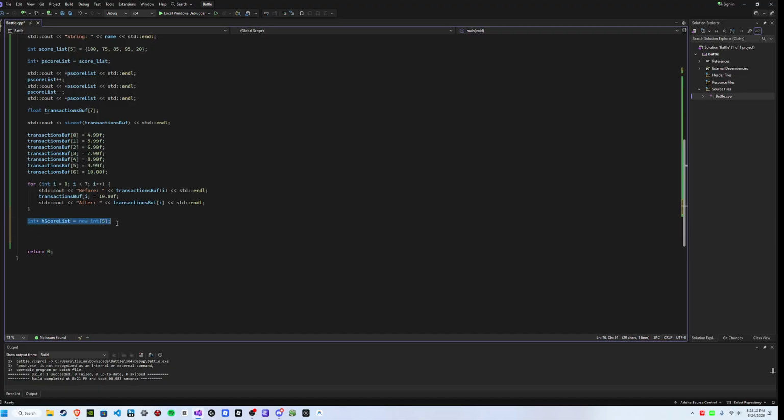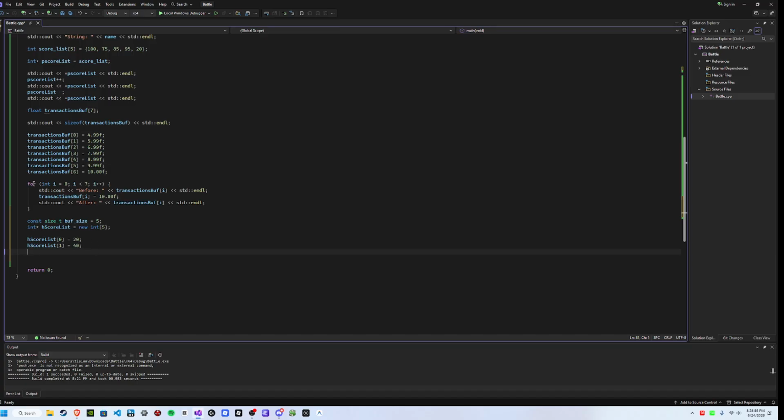So we have our buffer here, and I want to create a const size_t. This is going to be 5, so we can use a for loop with that. And then we can use it normally. So we can do h score list 0. And let's say our first score was just the same thing, 20. There we go. We're using this normally, like an array. So 1, 40, and you basically know the gist.